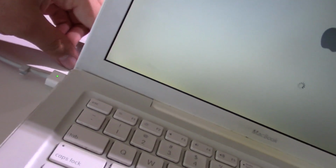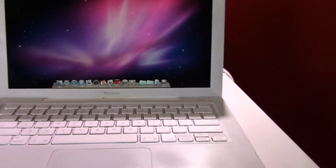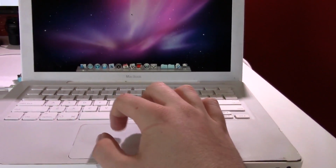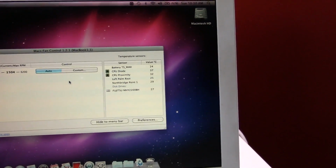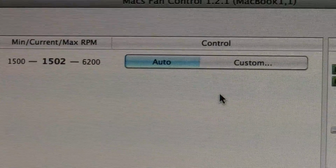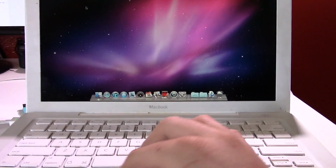This machine I'm not going to use for anything special because of the bad condition that it is in. It looks like I could give the bezel a nice wipe down. It's kind of dirty, but again, it is functional. So it is working just fine now, which is great. Let me pull up Macs Fan Control again, see what the temperatures are like. The temperatures seem to be a little bit lower. They're in the low 30s. I can't remember what they were before, but this should definitely help. The fan is running at minimum speed. I think we're good. So yeah, there we go.